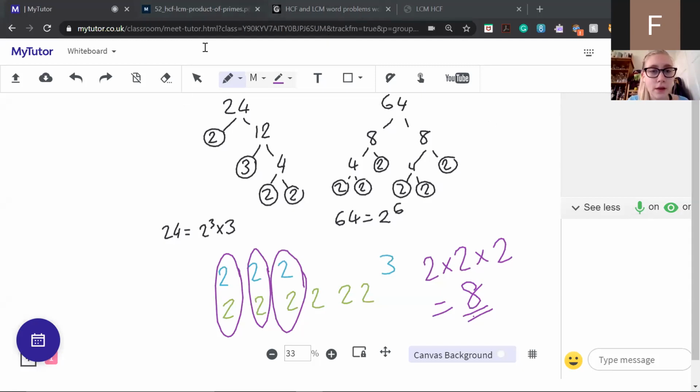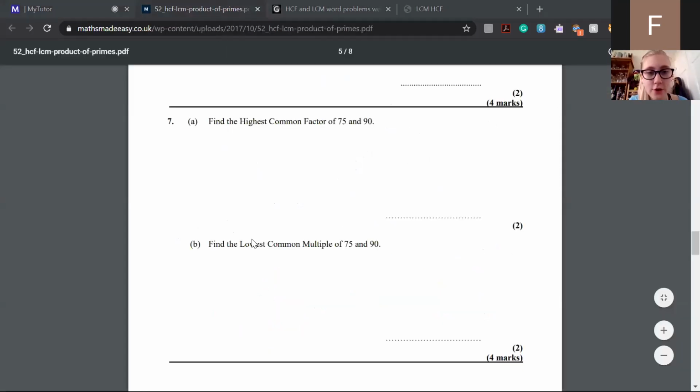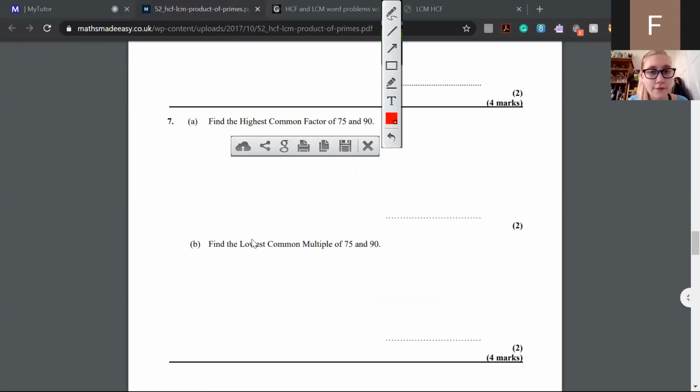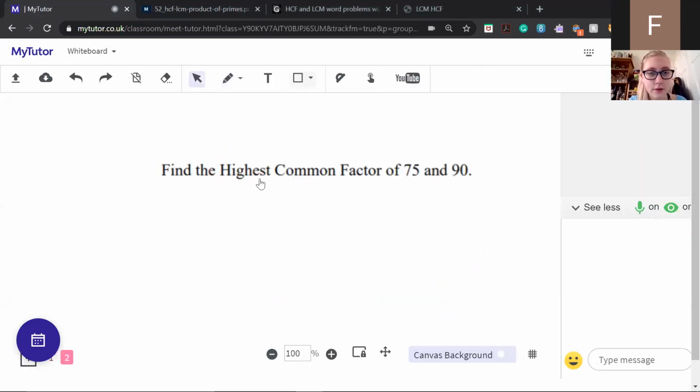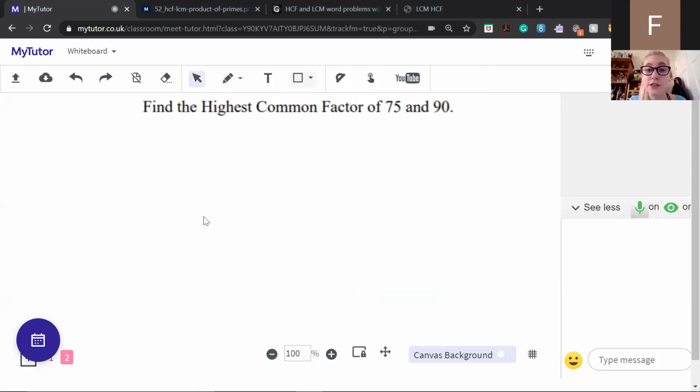Okay, let's have a look at another one. Let's do this. Find the highest common factor of 75 and 90. I'm going to be doing some word questions in a bit as well. These ones that we're doing are kind of the basic level where it's just telling you what to do. I'll also be covering, like I said, some word questions. So let's just dive straight in with our prime factorization. If you get it first, put in the chat what you think it is.